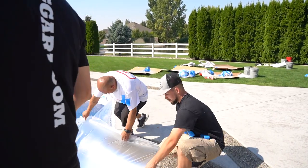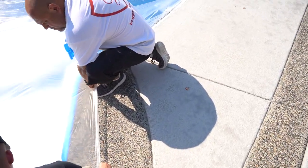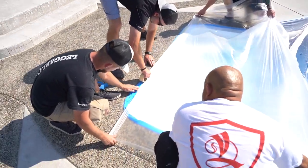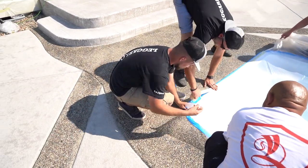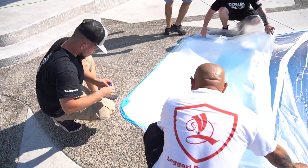Okay, so we had to pull the plastic on that exposed aggregate because we want to seal the exposed aggregate with the pool deck and the patio. So we're just pulling up some of the plastic that had texture on it, and we're just putting plastic back down in certain places.